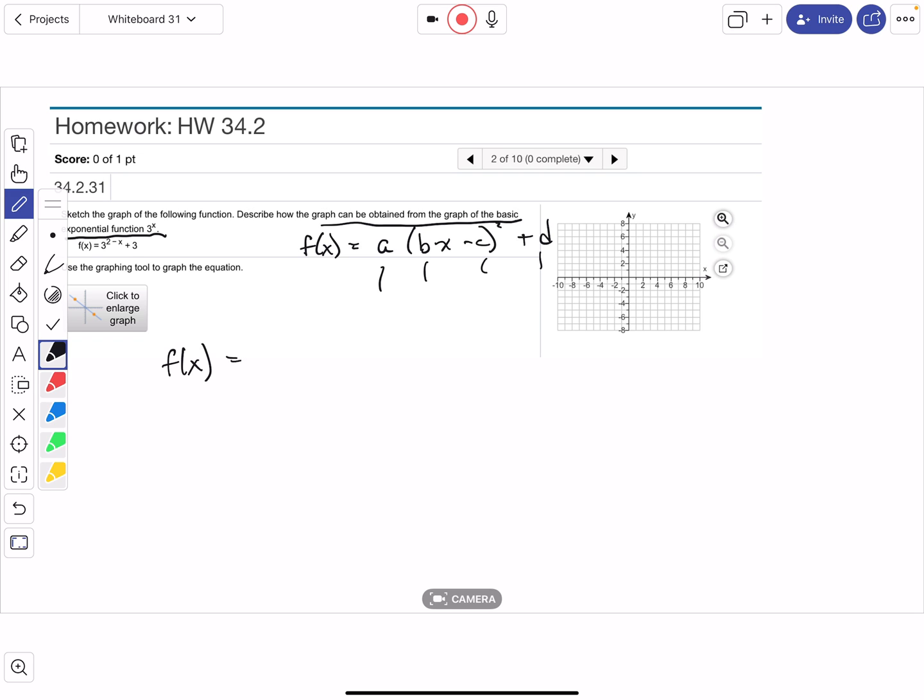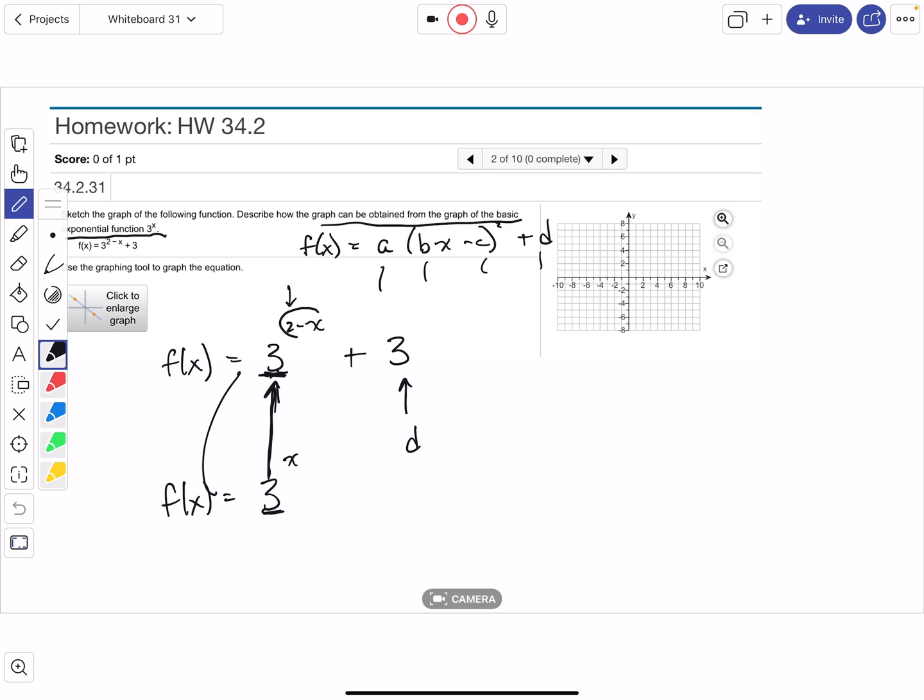f of x is equal to 3 to the 2 minus x, plus 3. Okay, I'm pretty confident that this is a d. But what is the 2, and is the 3 anything? Let's look at that. They say compare this to the function f of x, or whatever letter I want to call it, of 3 to the x. If I'm comparing these two, the 3's are a wash. They're the same in each one. So this 3 won't tell me any kind of transformation because it's not different from the original one. And so the 3 is nothing.